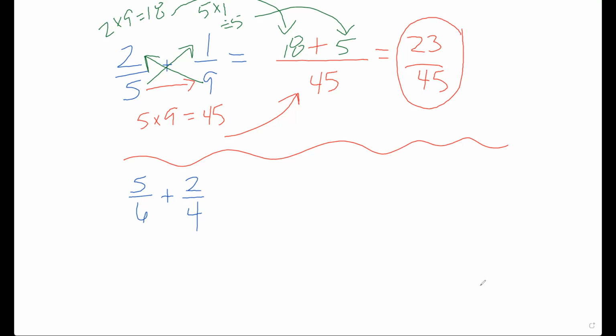All right, so I see everybody has the same answer. So let's hope and pray that that is the correct answer. All right, so remember, process doesn't change. Don't allow the size of the numbers to make you feel like you don't know what you're doing. So first things first, I'm going to create that fraction on the opposite side. And then from there, we're going to do the math. So we're going to multiply straight across the bottom because that's what we do. We're looking for a common denominator. So 6 times 4 is going to give me 24.